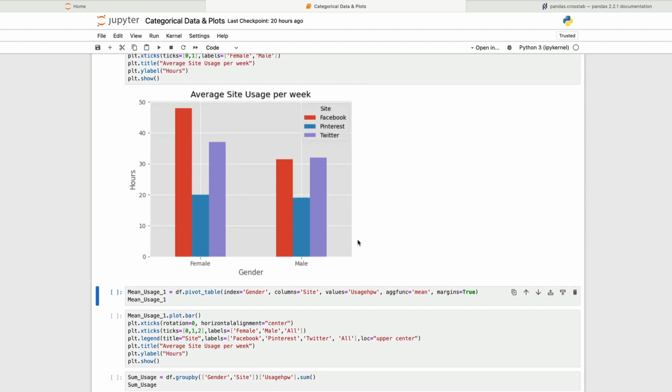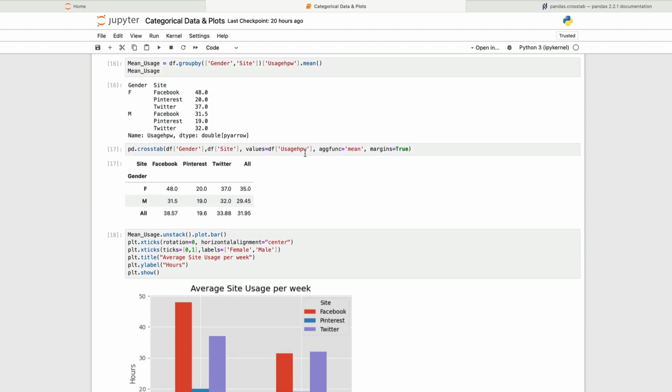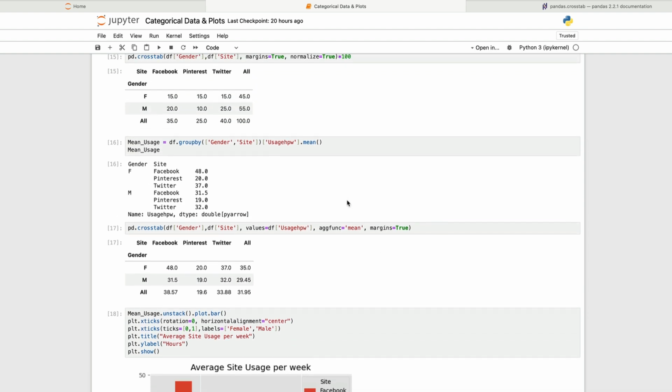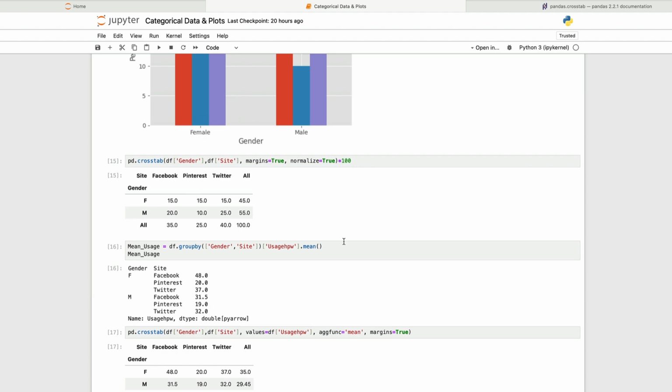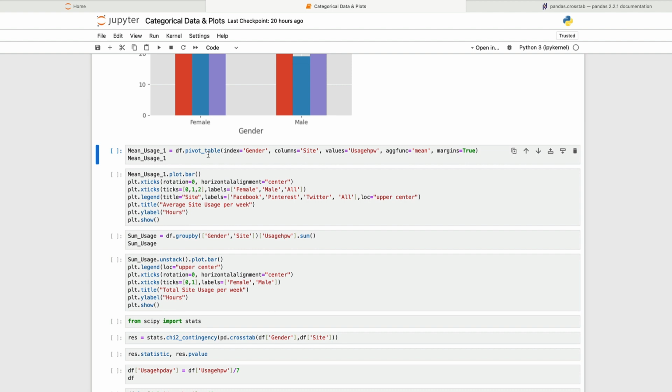I'll just mention, in fact, there is one other way. We've already looked at a couple of ways. There is one other way that you could create a cross tabulation if you wanted. This only applies if you're going to be using a numeric variable, as we've done here, and aggregating the values. It doesn't work for a simple cross tabulation where you're just counting up the values. Group by and crosstab work fine for that, but this one, which is the function, is pivot table.